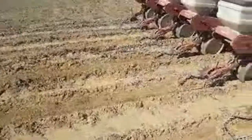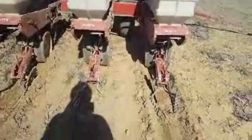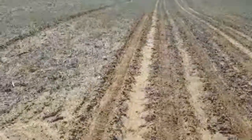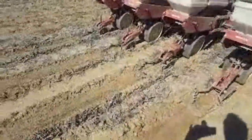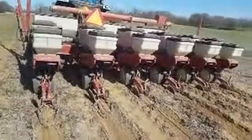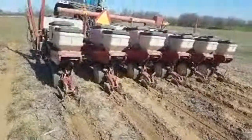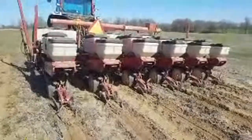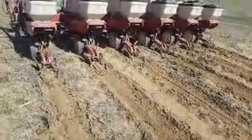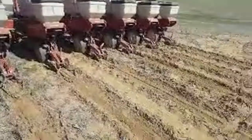Yeah, even the row units start kind of digging in when I break over this hill, just because it's the black gumbo. When people see my plowing videos and how I'm pulling a bottom or more than they usually do, this is why. The ground can be pretty loose, and that's nice as far as the roots can follow the moisture down easier, but yeah, the row units are kind of sinking into the sand some, and so the row cleaners are pushing dirt here on this hill. The whole field ain't this bad, but this hill here is pretty sandy.